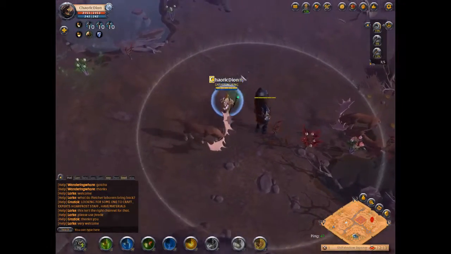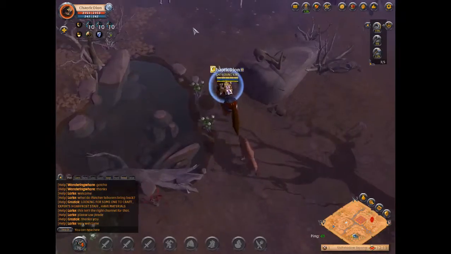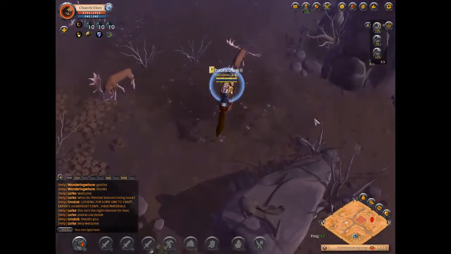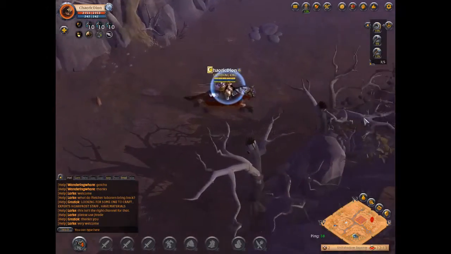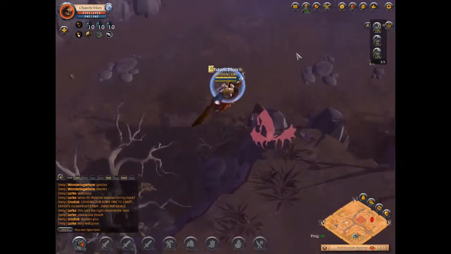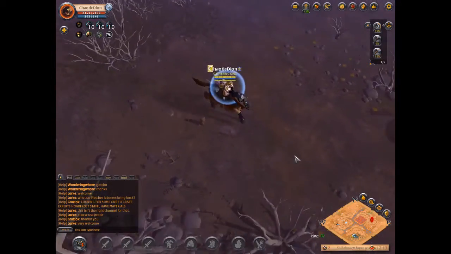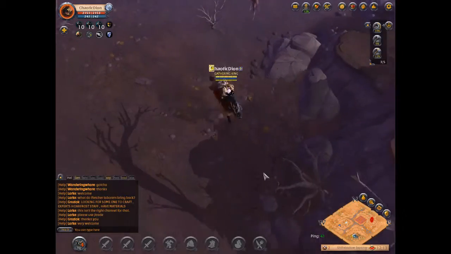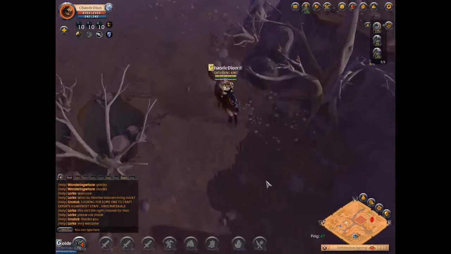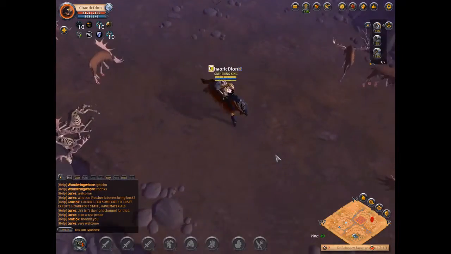Shoot. Tiger. Getting close. Got too close. I hate those. Oh, you got two now. Two of them. I don't know where they are. Close ball.